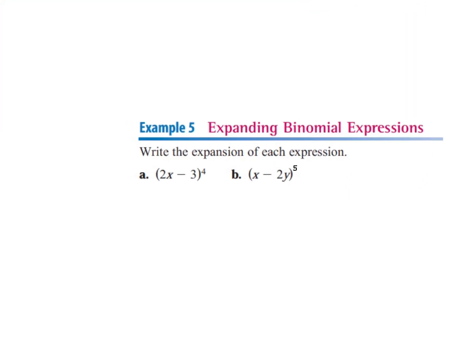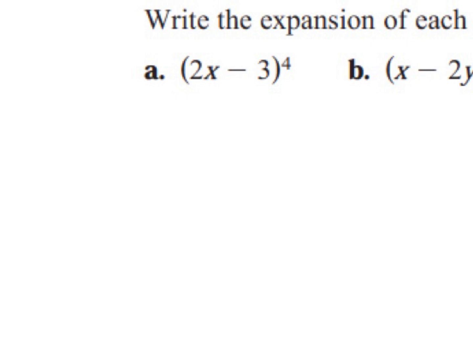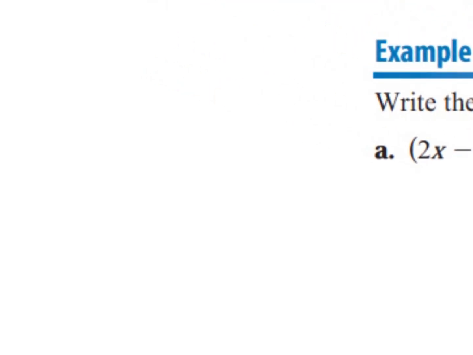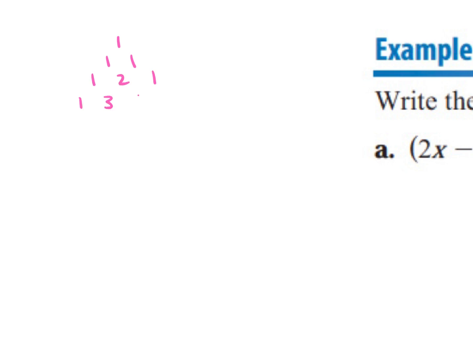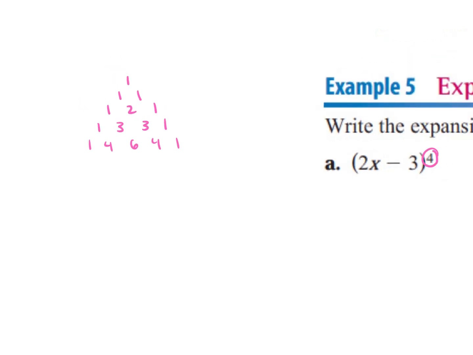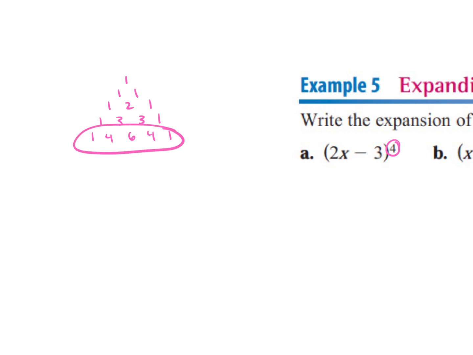Let's look at example 5. So I'm going to start with my exponent. Here my exponent is 4. We can go back to the triangle that we drew before, but if we didn't have one, let's make our own here. We start with a little triangle of 1s. Next we have 1, 2, 1, 1, 3, 3, 1. What row am I going until? The 4th row. So I need my second number to be 4. So then 1, 4, 6, 4, 1. So these are going to be our coefficients. 1, 4, 6, 4, 1.